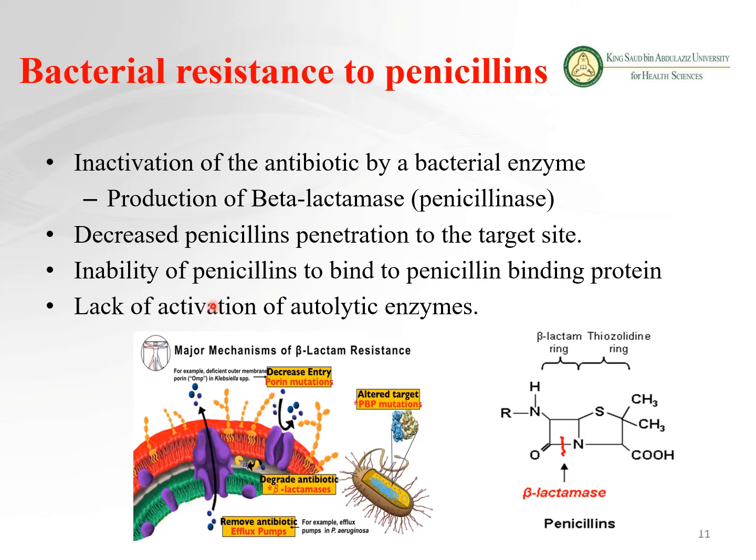Another is inability of penicillin to bind its penicillin binding proteins. Remember, we have discussed that these penicillin binding proteins are responsible for the synthesis of bacterial cell walls, and they are inhibited by the beta-lactams like penicillins. So they can evolve or mutate this penicillin binding protein, and the penicillin is then unable to bind to its main site.